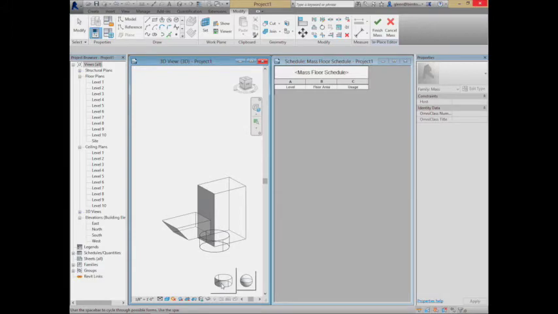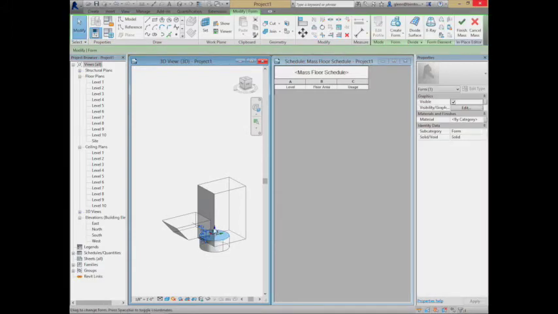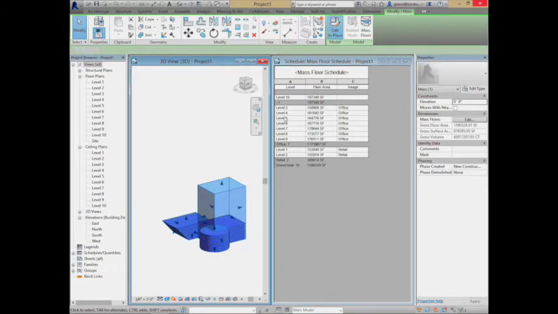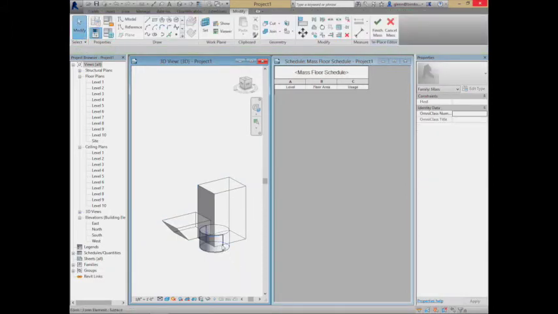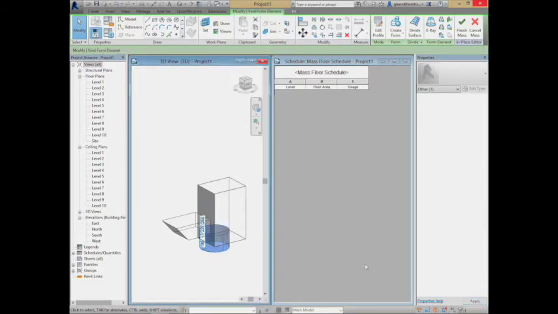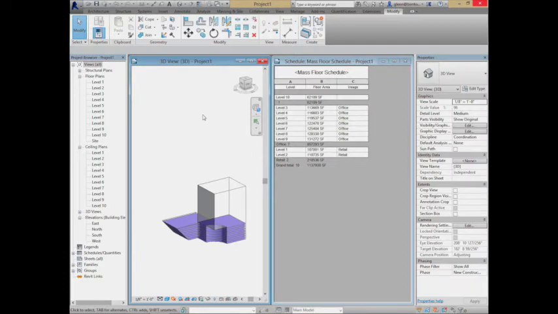I'm going to go for the cylinder. I can pull that up. Or if I wanted to, I could have made that a void instead. So if I grab the form, there it is. Let me make it a void as opposed to a solid. And with any luck, it'll cut it out.